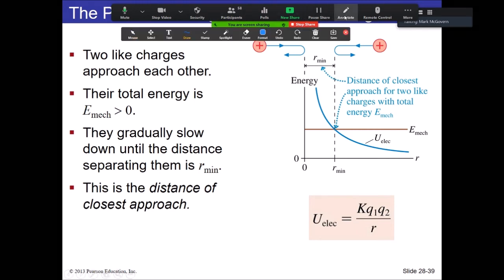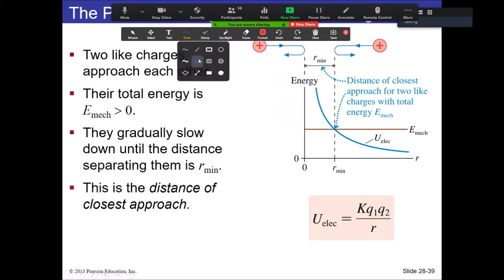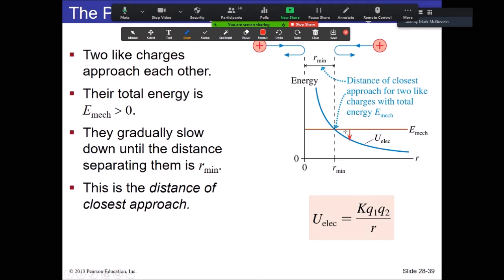And the interpretation on this graph is the following. I'm going to use red. At this distance here, the kinetic energy is the distance from E mechanical down to the line. So you can see how that distance is gradually increasing, because the kinetic energy is gradually increasing. So the interpretation here is the potential energy is the distance from the r-axis up to the line, and the rest of the distance is your kinetic energy. So as the potential energy drops, kinetic energy grows. Easy enough, right?